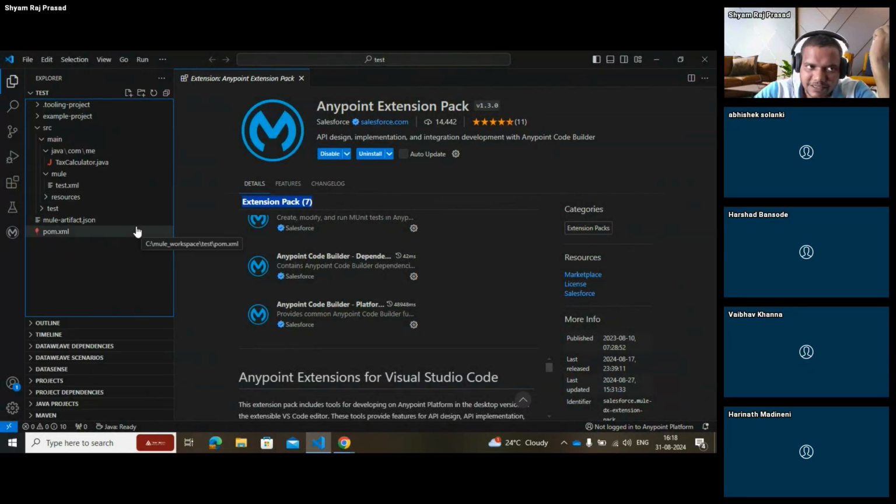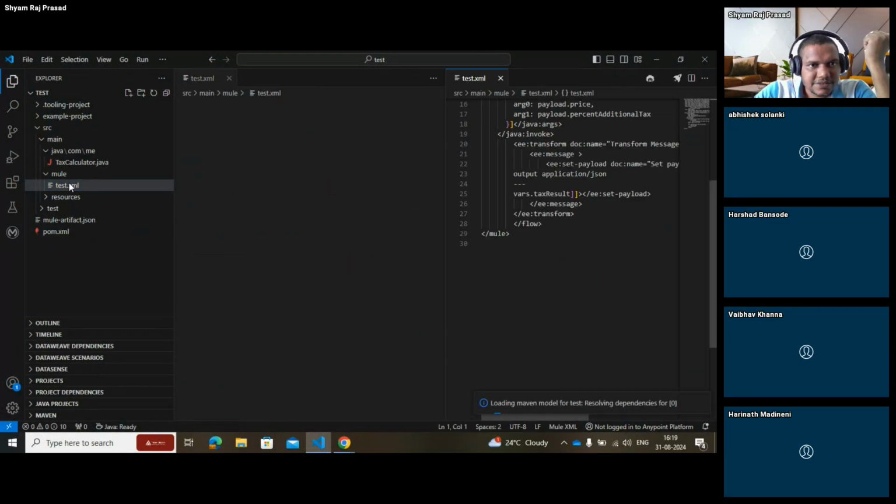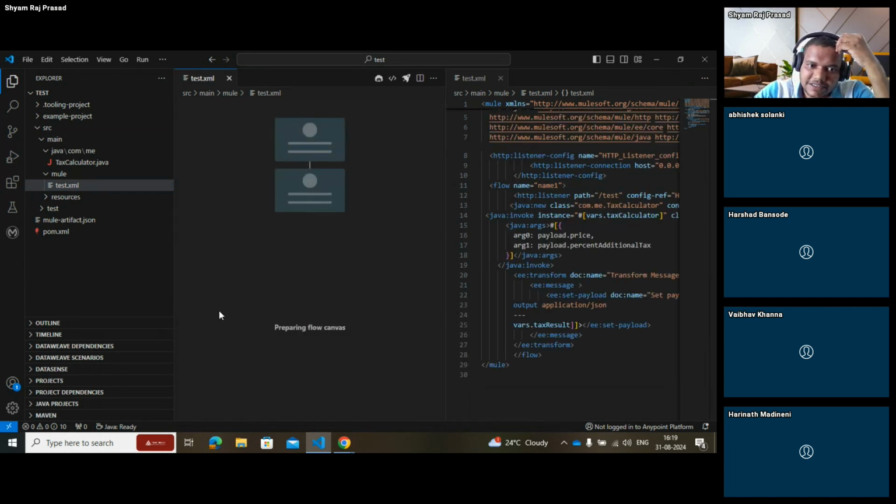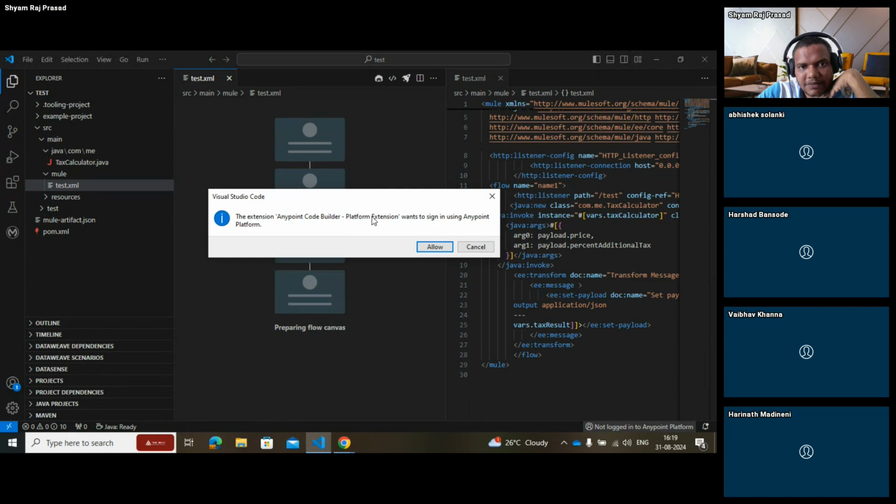I have already created a sample project. Here you can see this is the XML, and this is the canvas for the same XML. Also you can log in to the AnyPoint platform. Here you can see it says not logged in to AnyPoint platform. If you click on that, it will ask for the AnyPoint Code Builder extension to sign in using the AnyPoint platform.